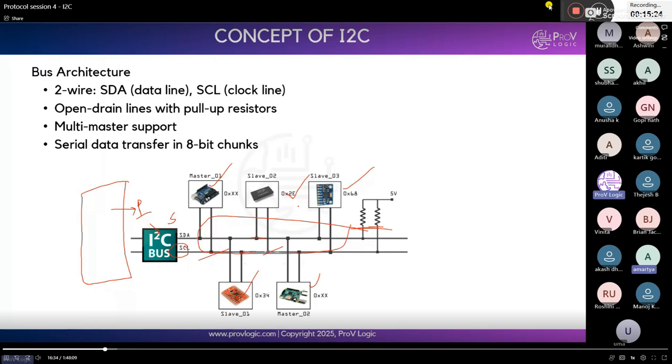Whenever we use open drain plus a pull-up resistor, devices only pull low and high is managed by the resistor. Okay, so in this case we have smooth communication, or else there will be a short circuit effect whenever SDA is low and something is also trying to pull it high. That's why we cannot drive it high. We can pull the line low only. I mean, devices can pull the line low only. Okay.